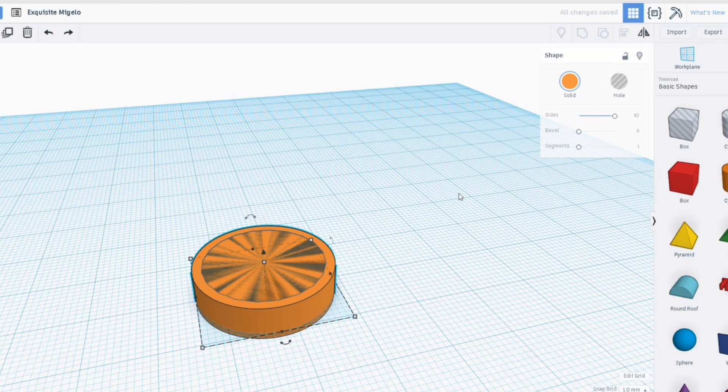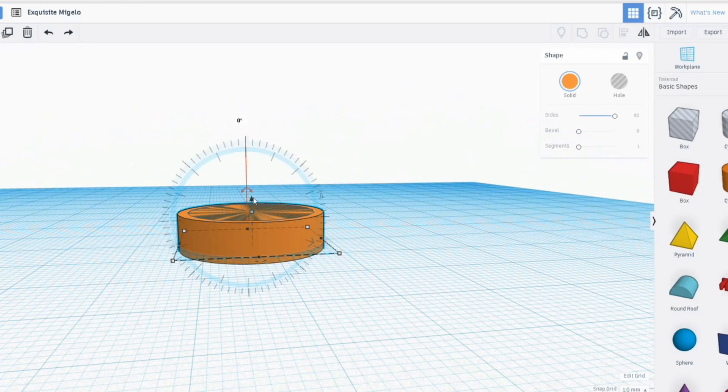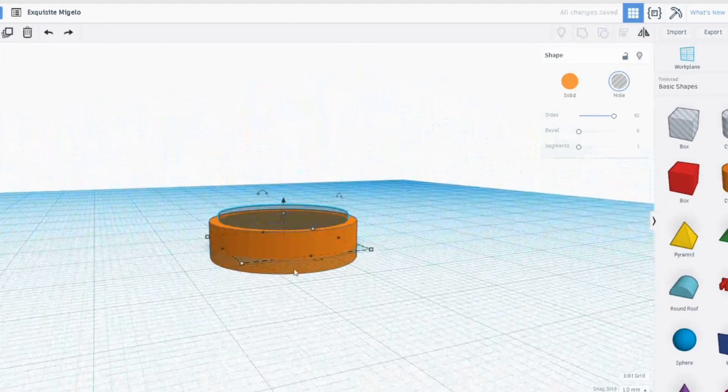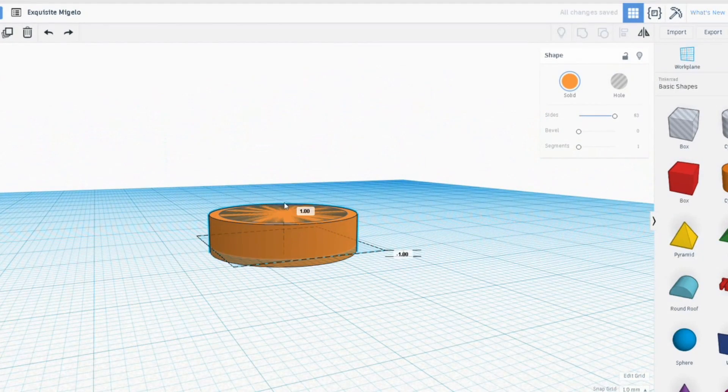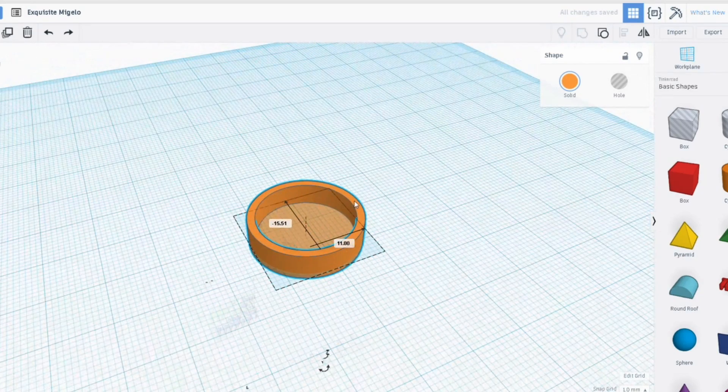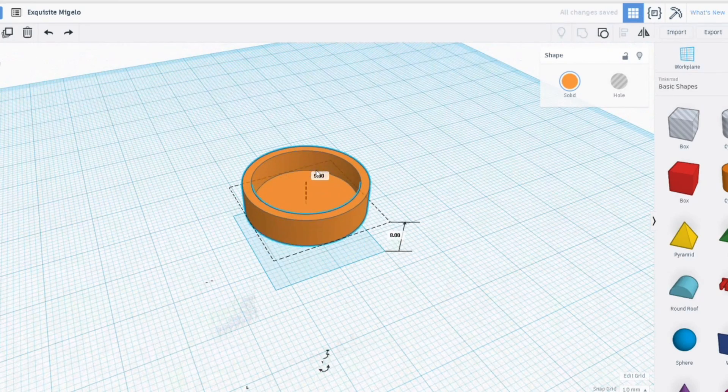And the same for the one in the middle. If I can get back to it — I can just drag that one down, grab that one. We'll increase the number of sides to about 62 on that one. I will then grab the second solid cylinder and drag it back up. Now what I can do is actually group these — select group — and now you will see I actually have a hollow cylinder with an end on it.